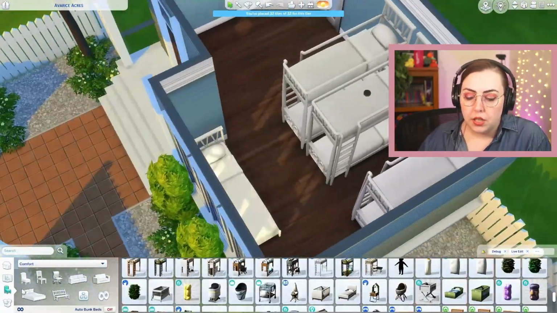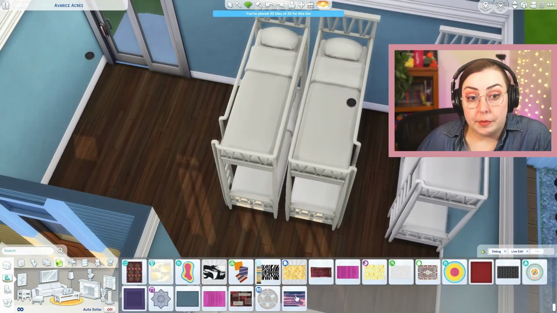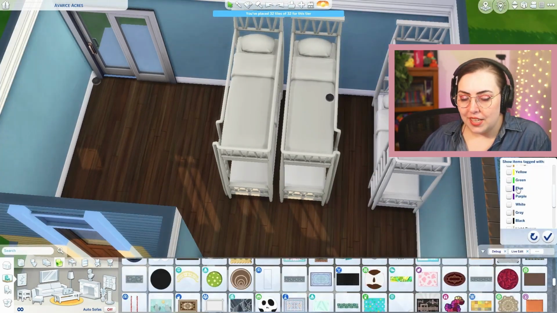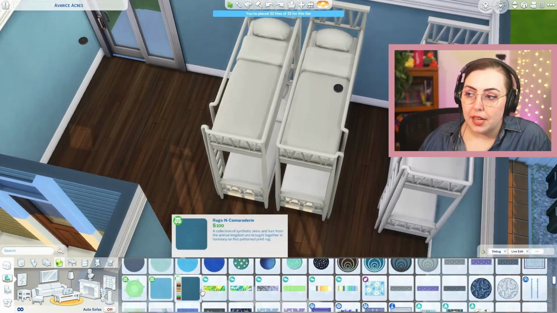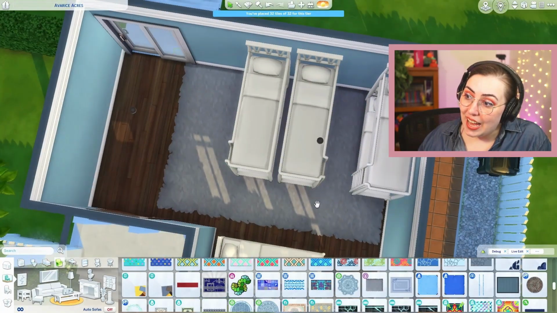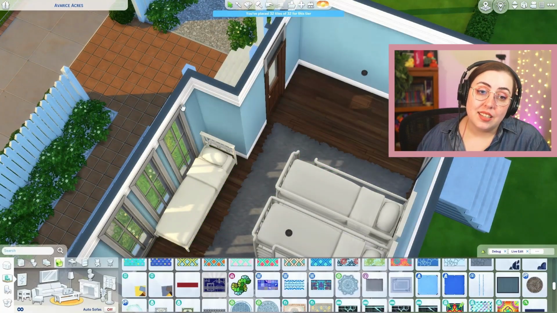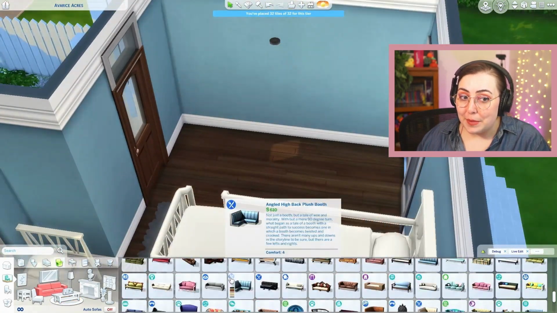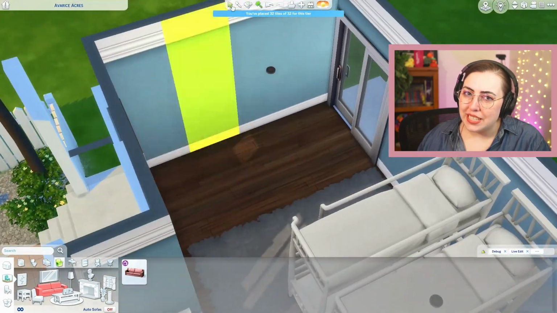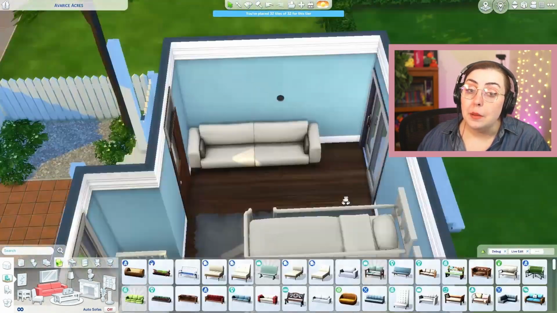I ended up putting 2 cribs in there. However, I did end up taking the cribs out because I found out during my gameplay that having the cribs so far away from where the infant's other stuff is not a good idea. So I ended up putting the cribs in my little infant cage that you'll see I have later on. I have a full cage for the infants and the babies as well, like the newborn babies, so that they can't really escape. I don't need them to escape, so I put them in a cage.